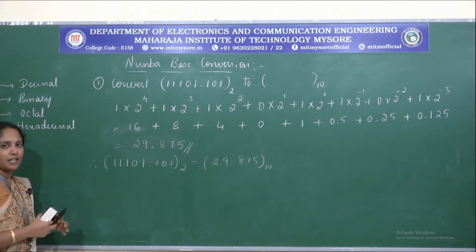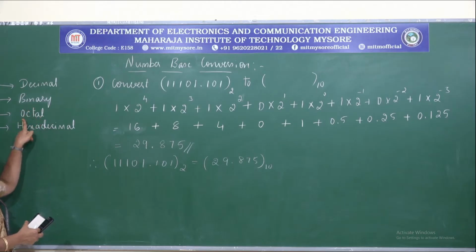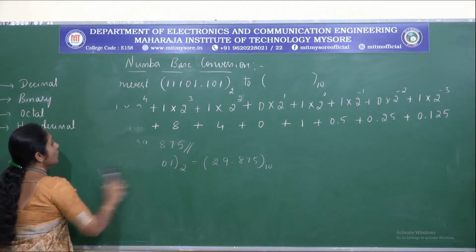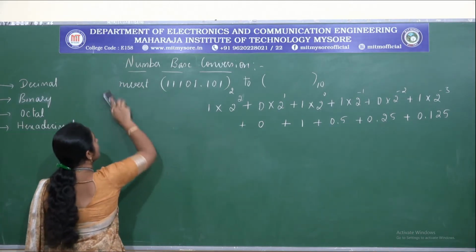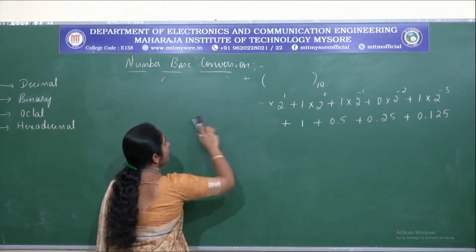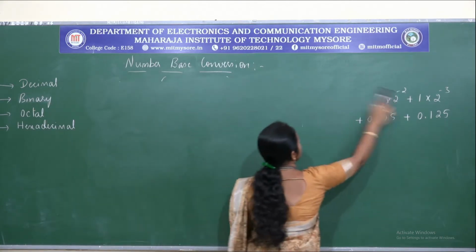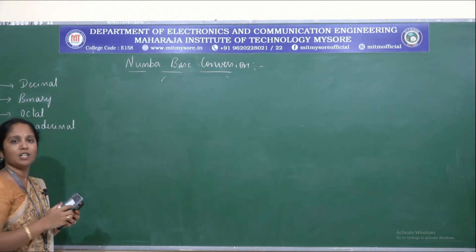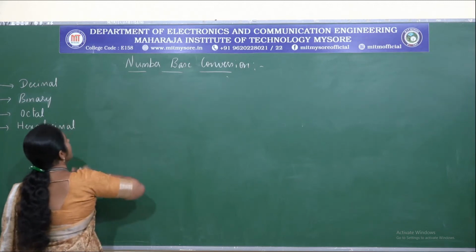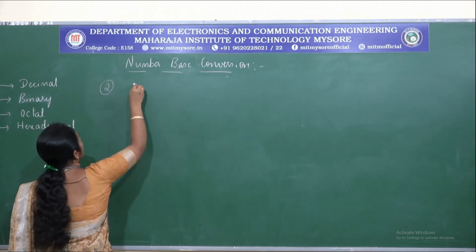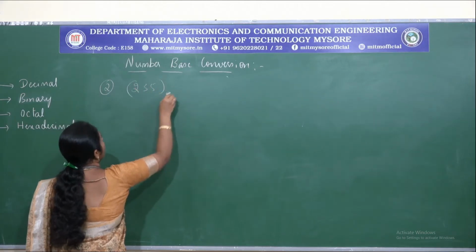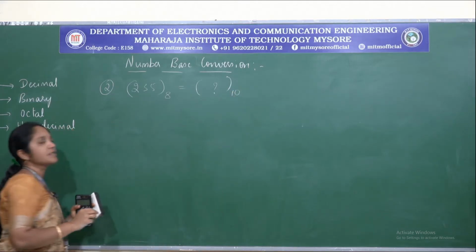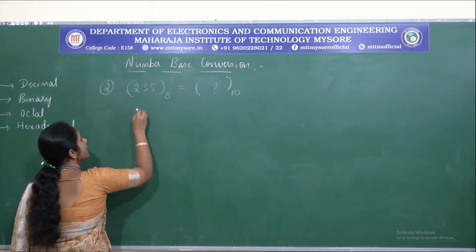Now let us see the next conversion. Next conversion is octal to decimal. So let me consider one simple number in the octal number system, and then let me convert that into decimal. In order to convert into decimal, from any number system we need to just expand. Let us take 235 in octal and try to find out its equivalent in the decimal number system. Let us write this in expanded form.